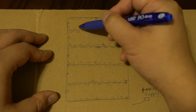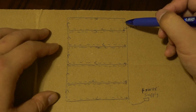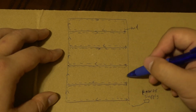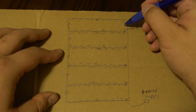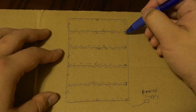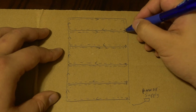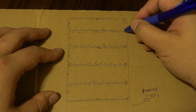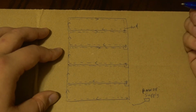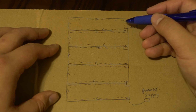Okay, and on the top shelf, we go all the way around to here. Now, the only catch I can see is that we don't have lights on the right side of shelves 1, 2, 3, 4, but on shelf 5 we do have light. Although we can feed the light back through the same hole so it can go all the way down. Maybe I will try that, but that would sacrifice, as we need to make a bigger hole for these entry points. So we'll see on our project if it's a doable situation.